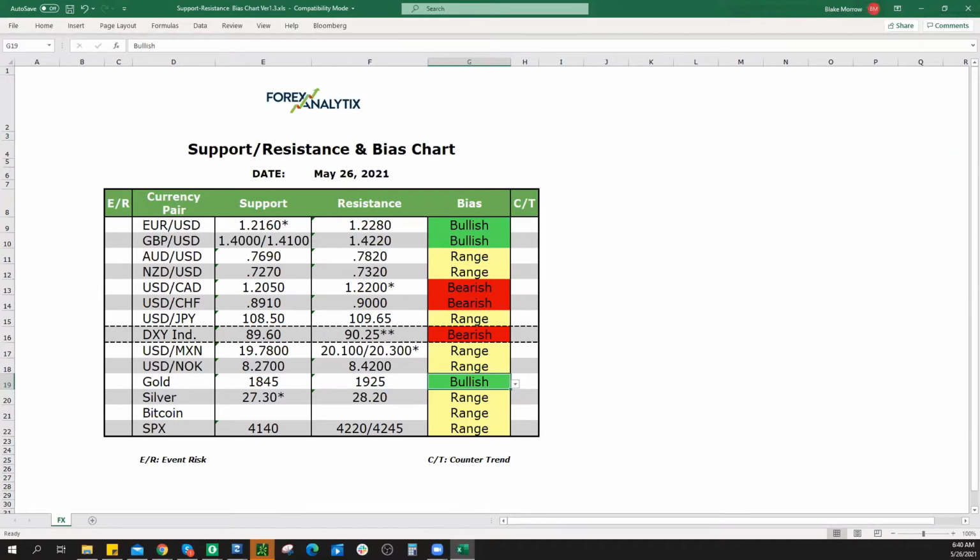And Bitcoin, to be honest, looks like crap. 43,000. As long as we are below that, we have to remain bearish. So that's all I care about right there. And this is 30,000. We break 30,000, we're going to 20,000. And I think it's trading heavy. So there's your analysis.